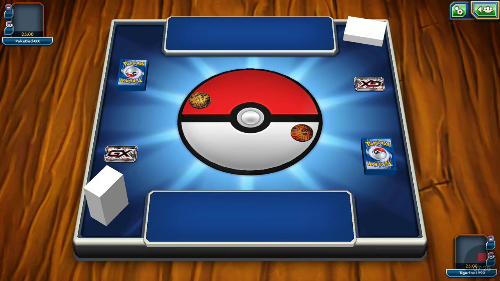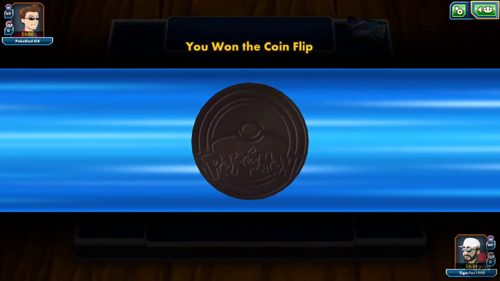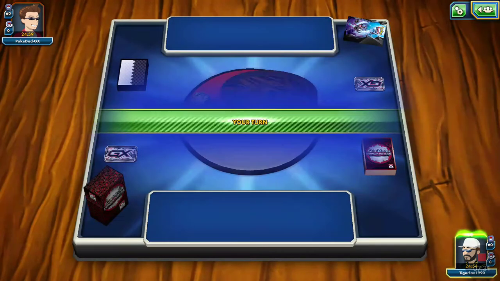Pokedad GX is who we're going up against. Okay, we'll pick Tails, one to flip, sweet. Yes, we shall go first.